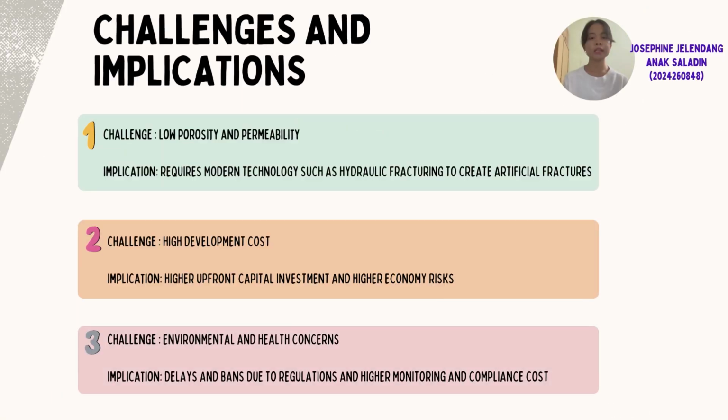Next, the challenges and implications of exploring hybrid reservoirs. The first challenge is low porosity and permeability. Porosity and permeability in this reservoir are significantly lower than in conventional reservoirs, so extraction is difficult due to negligible natural flow of hydrocarbons to the wellbore without stimulation. The implication is requiring modern technology such as hydraulic fracturing to create artificial fractures. This process involves the injection of high-pressure liquid into a rock formation to create fractures.